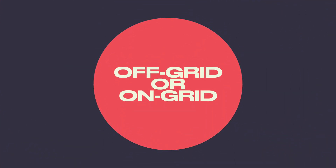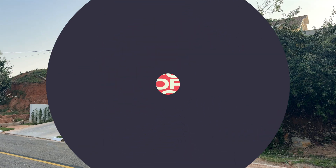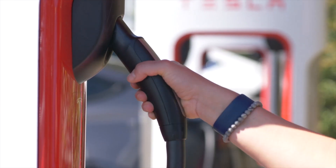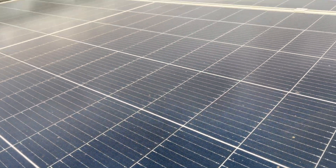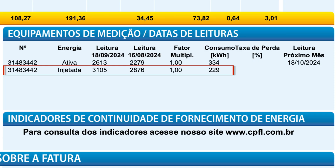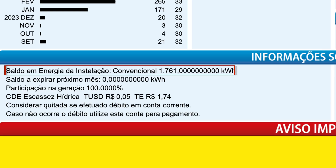The first question was: did we want an off-grid or an on-grid system? Given the home's location, it was clear that we wanted an on-grid system connected to the local grid, and we didn't want the overhead cost of owning and maintaining battery storage. So in Brazil, we follow the net metering system where we are allowed to send the excess energy the panels generate to the local grid in exchange for credits in kilowatts, which then reflect in our monthly electricity bill. These credits can be consumed over a period of five years, and as of today we have around 1.7 megawatts in credit since the system was installed.